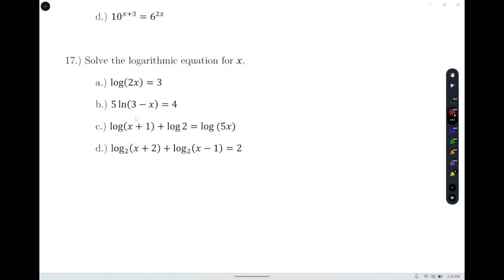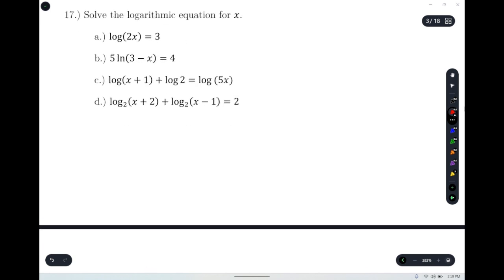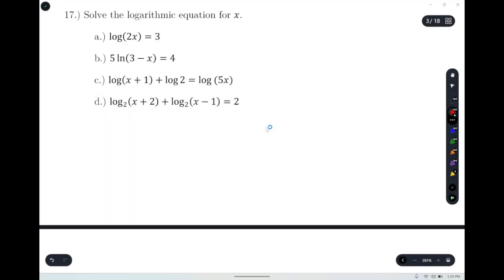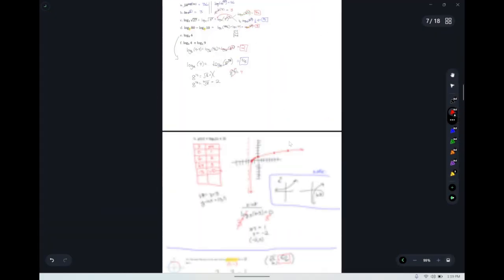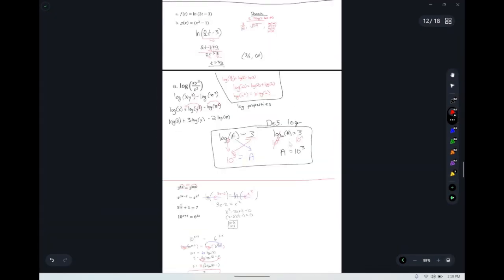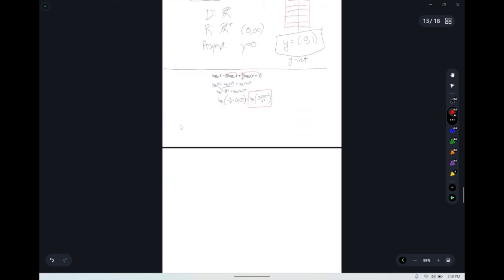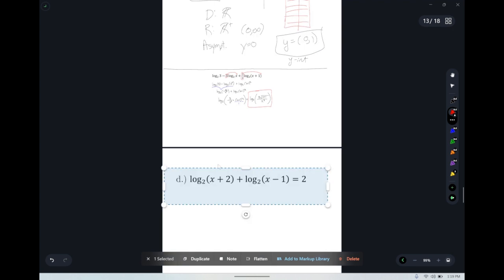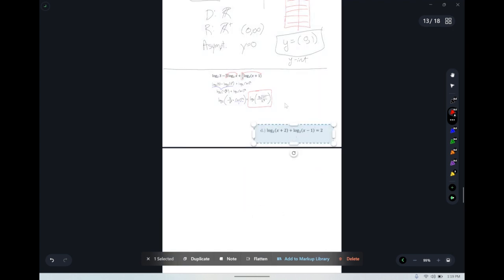You can just leave it here. No, I'm taking it down there, because then we can look at what we just did. It's even log 2s like we did. It's literally the exact same process we just went through. But then at the end, they're going to throw an equal sign at us and say, hey, what about if we equal that whole thing to 2? This one at least is a little bit easier.